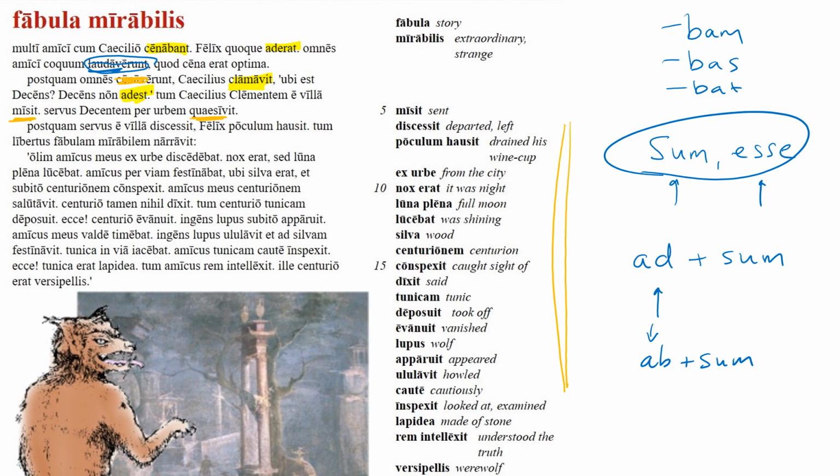Then we've got in the next sentence, "postquam servus e villa discessit". "Discessit" is one of those slightly rarer verbs, the perfect stem for which ends with that double S. "Discedo", I go away. So it's up to you to work out, of course, what the "discessit" version signifies. And then the next, we've also got another perfect tense verb in "hausit", "haurere", to drain, to finish off, and finally another perfect tense verb, "narravit", from "narrare". You probably already know it means to tell, as in to tell a story, get the word narrate from it. So nothing particularly difficult so far. There's a preponderance there, of course, of perfect tense verbs. So the expectation is, of course, the tense is correctly conveyed there.